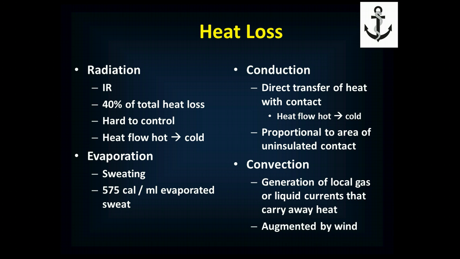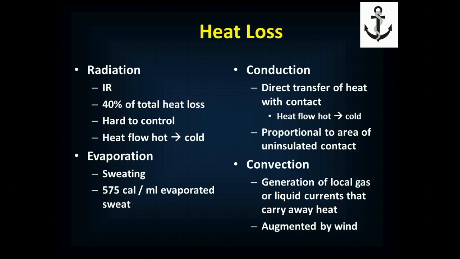Conduction is a major source of heat loss, and it's a big problem for a casualty who's immobile or entrapped or unresponsive. Anywhere there's direct contact of an uninsulated surface of your casualty against a colder object, heat will flow from the casualty into that colder object. And so the more of the casualty in contact with that object, the greater the heat loss. Conversely, if you can insulate them from that colder object, you can eliminate conduction heat loss.